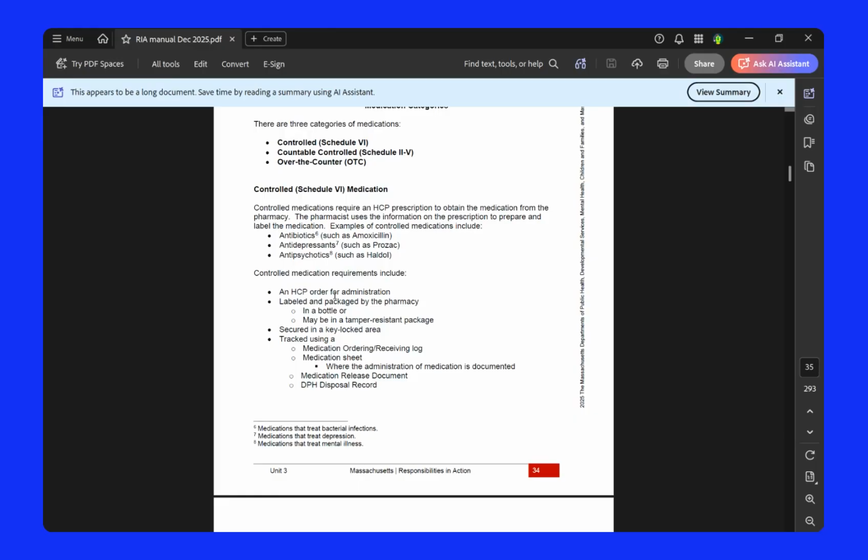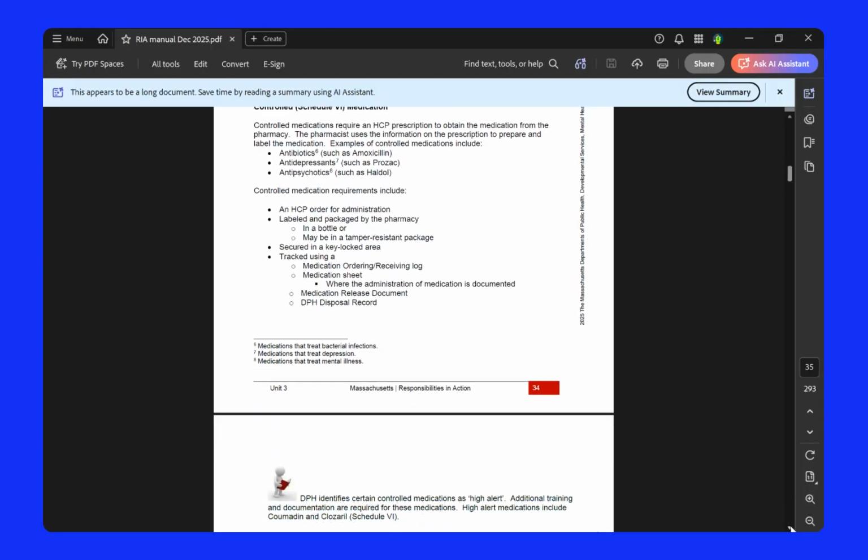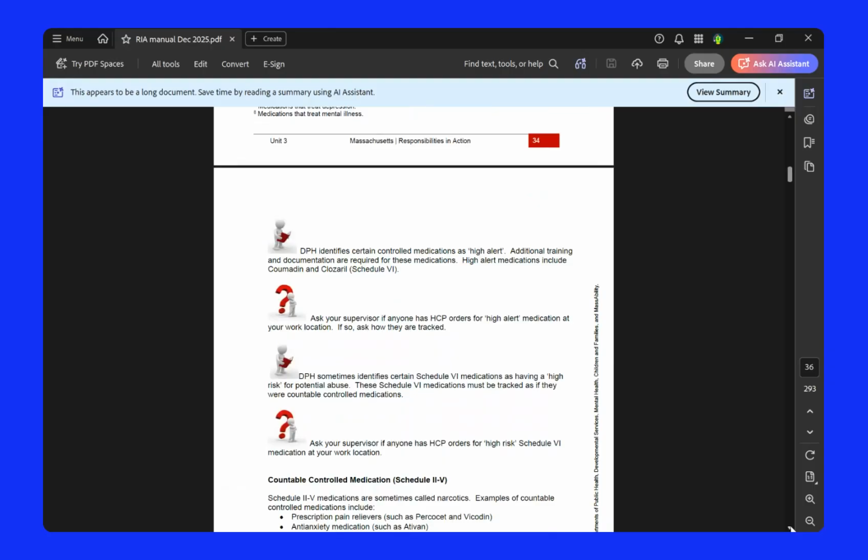It proves that we gave the medication to the day program. And anytime it's disposed of, we have to track it on the disposal record, which is located in the MAP book where we document destroyed medication. That helps us track what medications are coming in and out of the home.